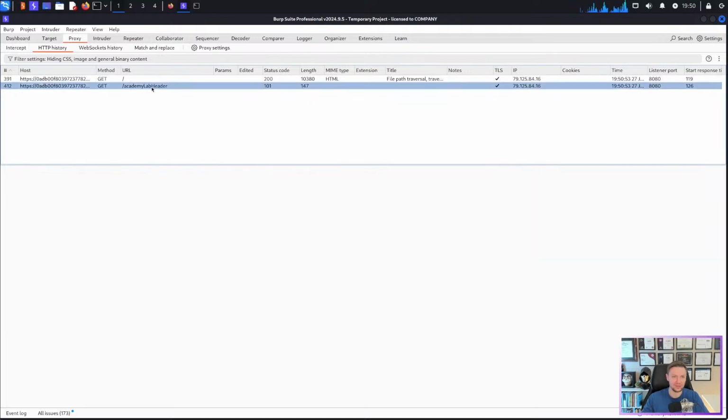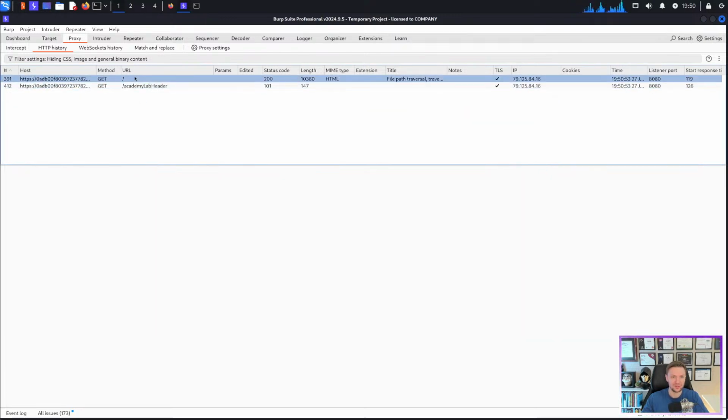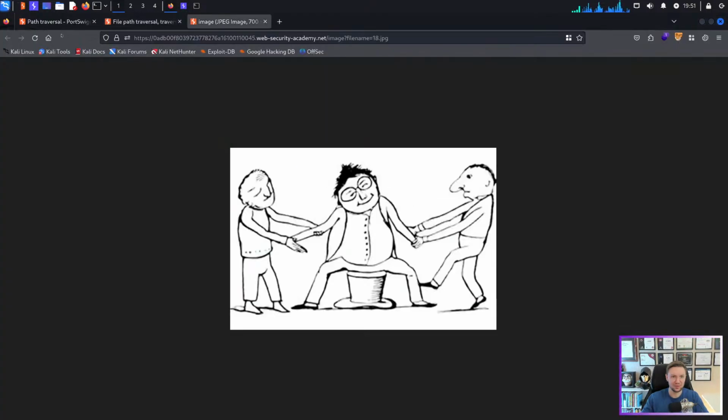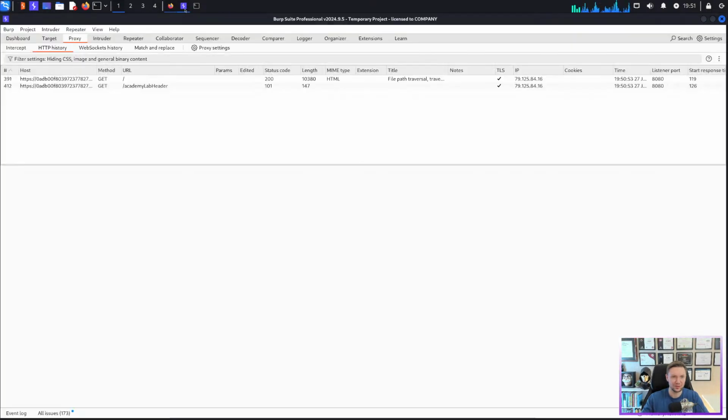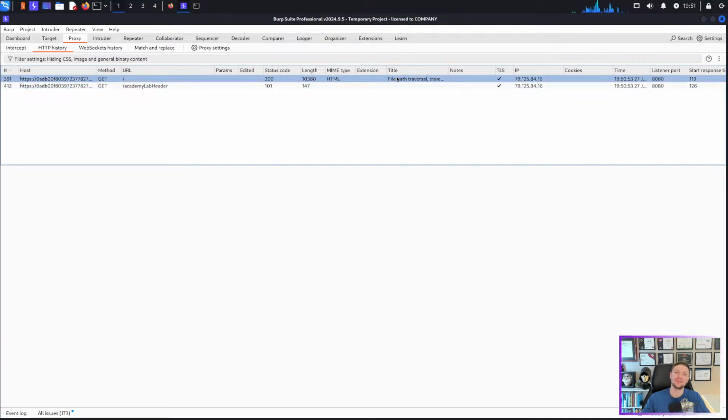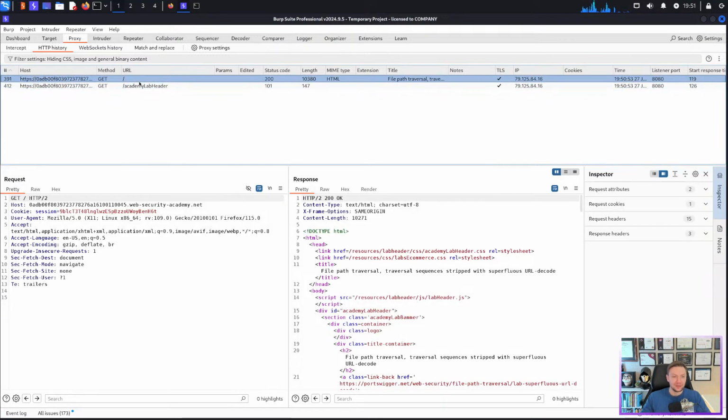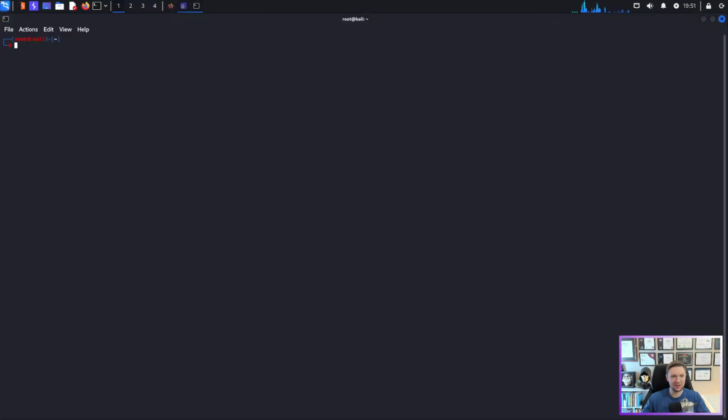Oh gosh, it was there, then it left. What happened? Why is this not working? Refresh. I have no idea why this is not showing up in my history. It was working just fine and now it's not.